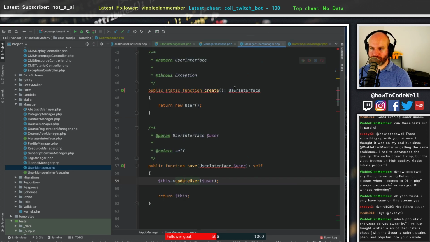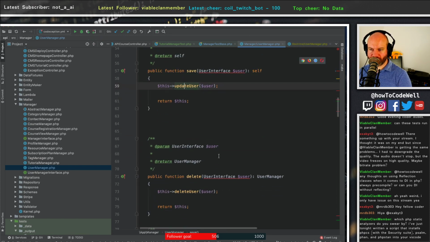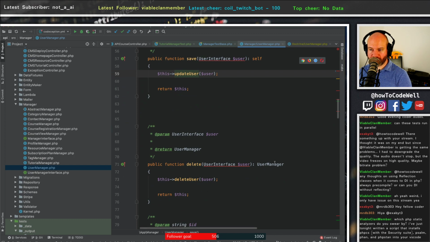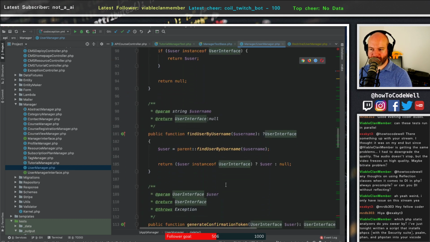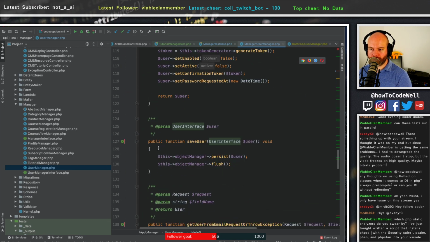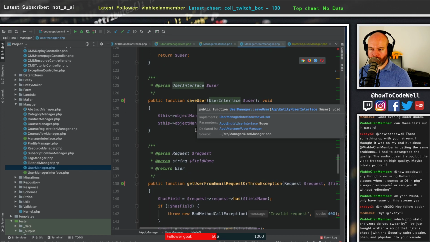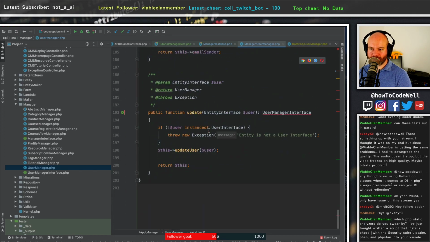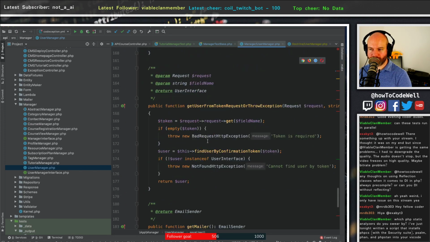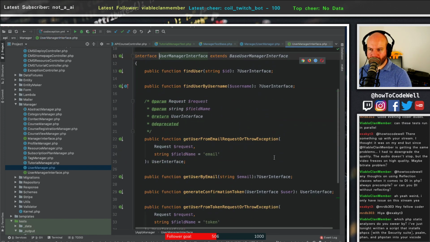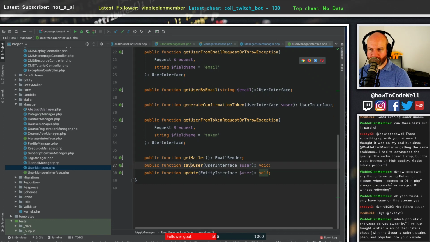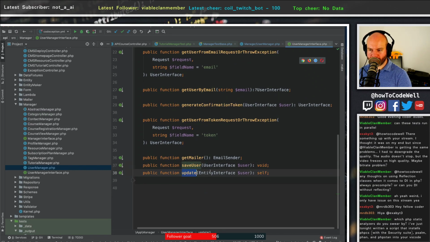Okay, let's go back to this in a second. So that will change. The delete will also have to change. Does this have to conform? Okay, no, that's fine. Then the find, that's fine. This is all good. Save user. Please say that there isn't a save user and there's an update. Right, so save user and update. Do we have those in here? We've got save user, yes, and we've got update.